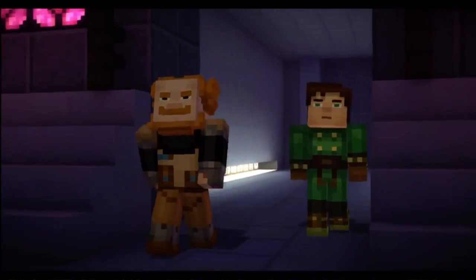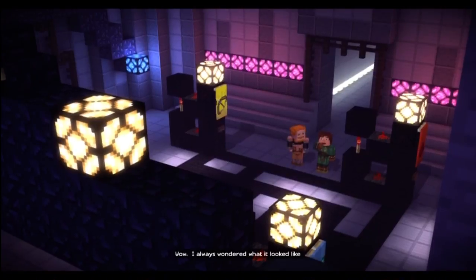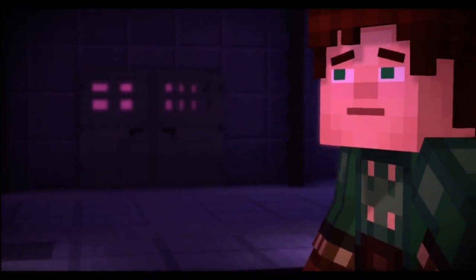It's hard to say. Well, by the stars, the Ender Dragon, with replica Ender crystals and all. It's his corpse, gross. Always wondered what it looked like. Oh, no, it's the actual Ender Dragon. So he just... Oh, it is his corpse. No way out. It's messed up, dude.